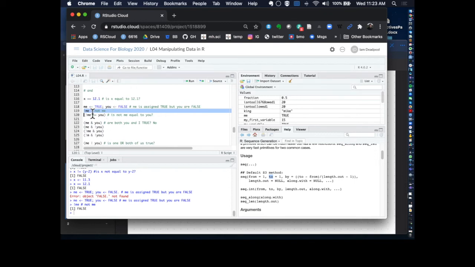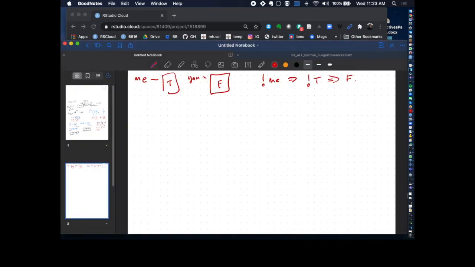Okay, so here I can test the question: is not me equal to you? So what is that? Well, not me is false. So is not me equal to you? Well, not me is not true, so that's false. And you is false, so false is equal to false. And so yes, the result of that expression is in fact true. So is false equal to false? Yes, it definitely is. So the result of the expression is true.